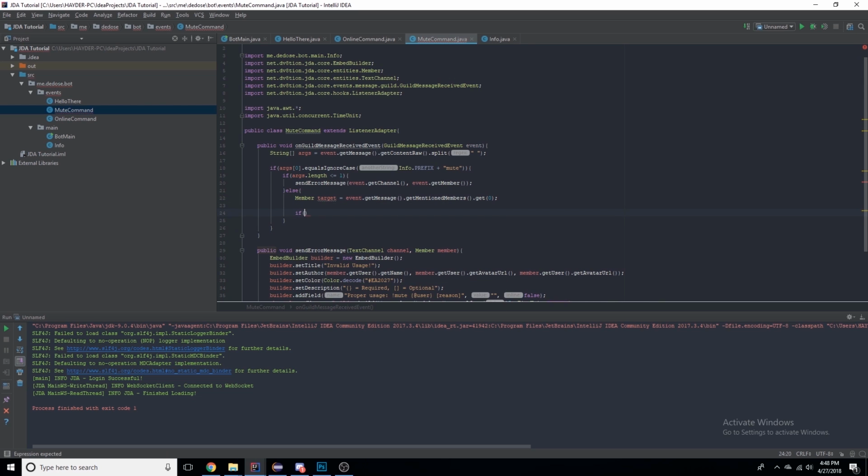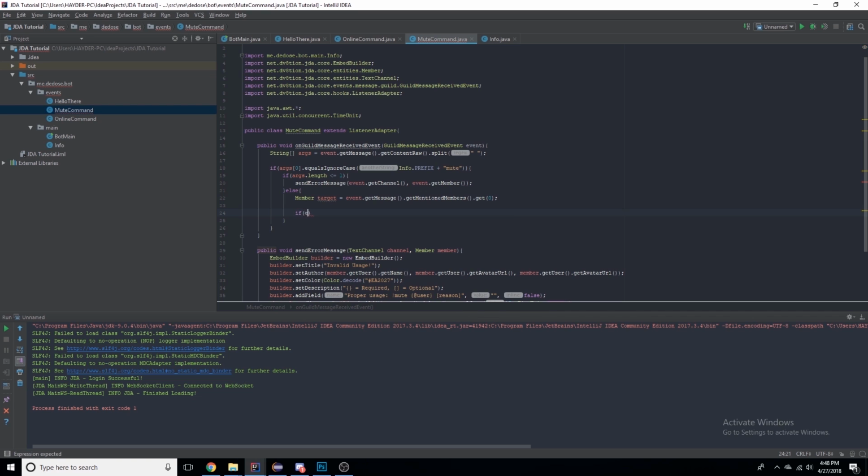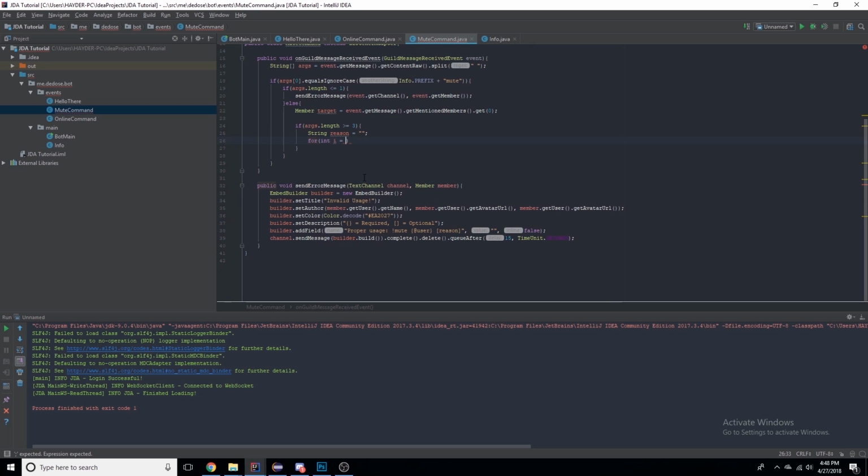Now we will say if args.length is greater than or equal to 2, actually no, 3, sorry, then it'll have String reason equals nothing, and then we're going to create a for loop, so int i equals 2, because it's starting at the second of the string array. i is less than args.length, so it goes until it doesn't have any more arguments, and then i++.